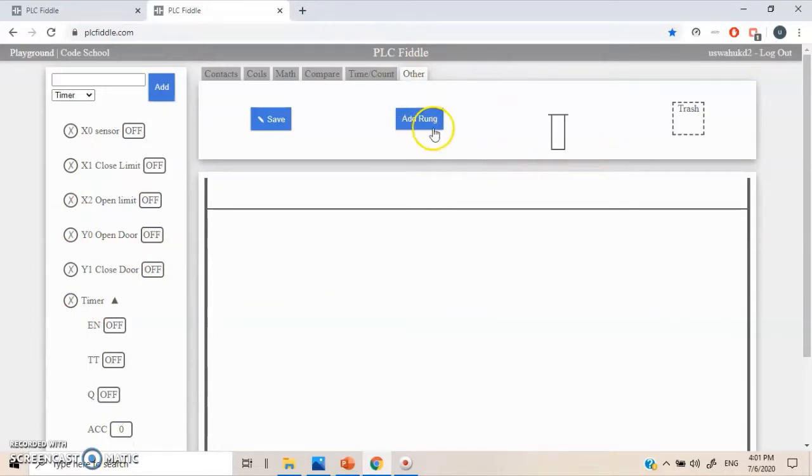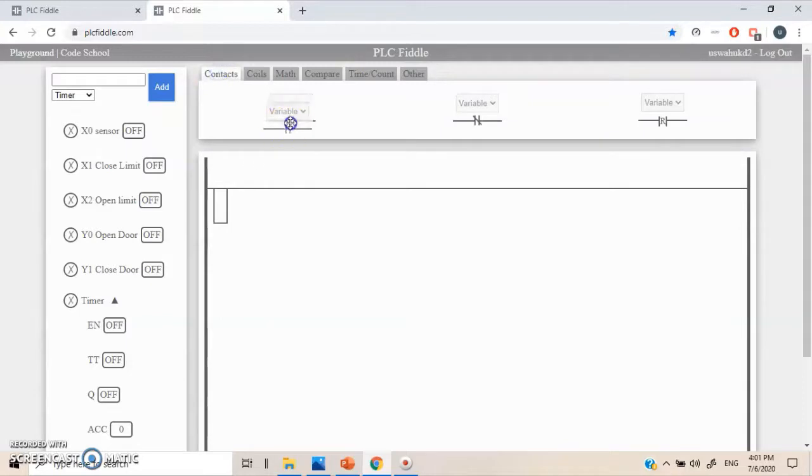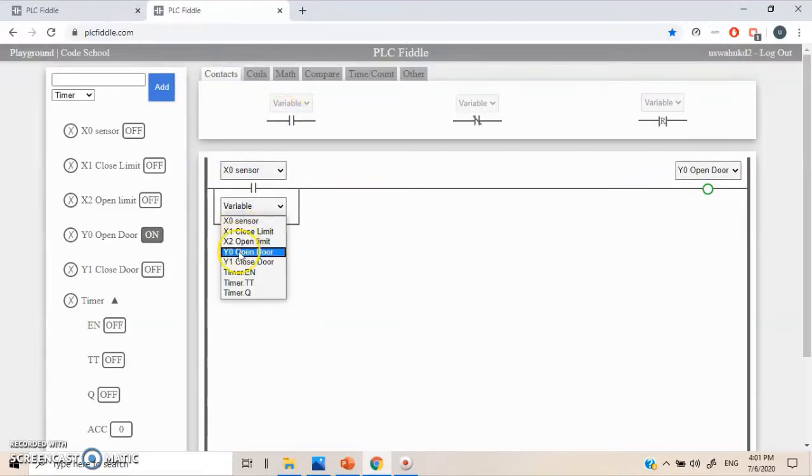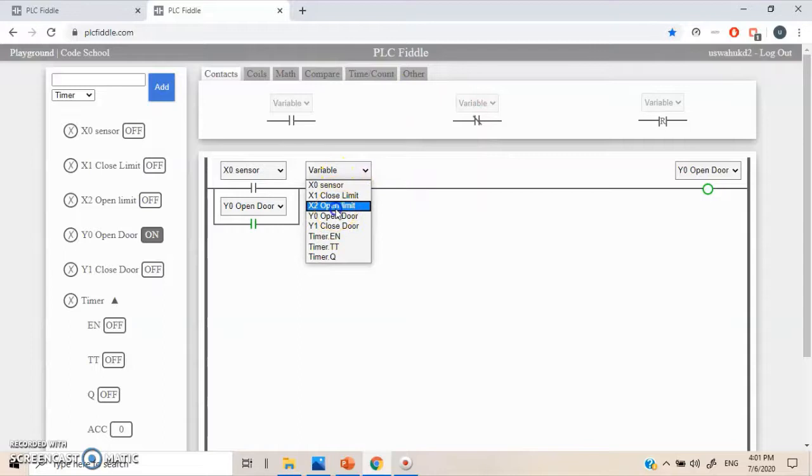Now for the first one, just follow your drawing. First you have the X0 sensor, and it will turn on Y0 open door, and it's a latch as well, so just put a latch here, and a normally closed contact, X2 limit.